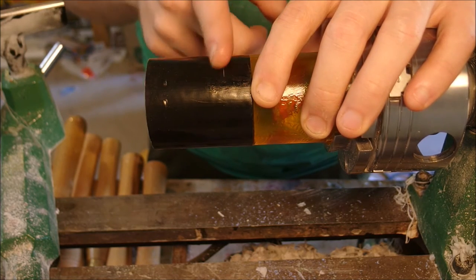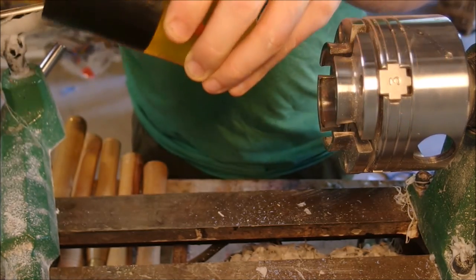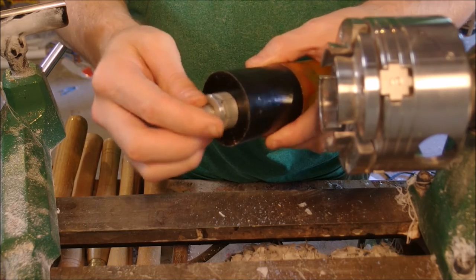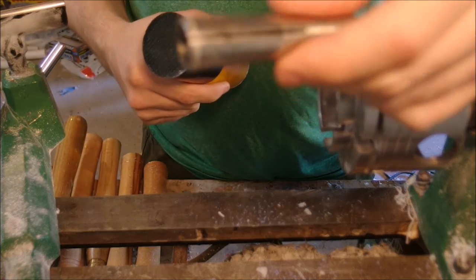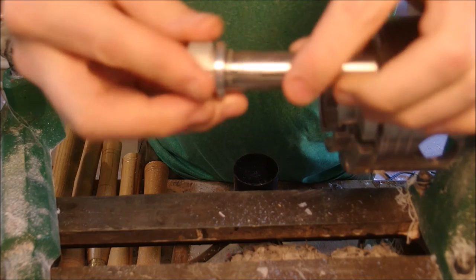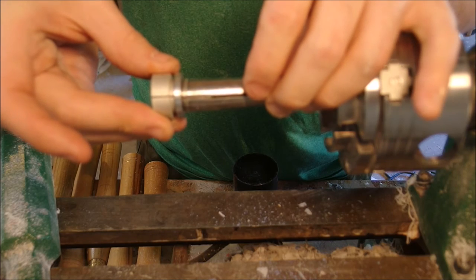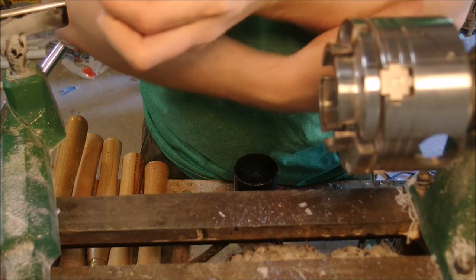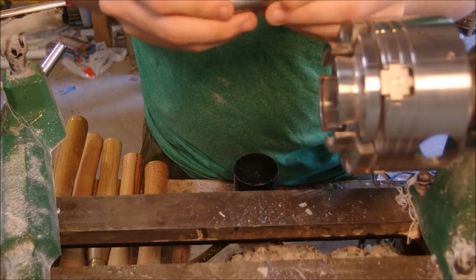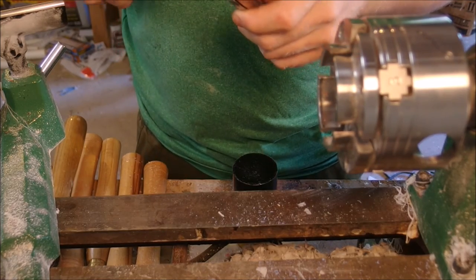At that point, I will true up the front a bit. I will then drill a hole. Once I drill the hole, I will take my expanding collet, put it in that hole, remove my chuck, use this collet chuck so it'll be held like this, and then I will turn it to shape and then spend forever polishing it, most of which I will most likely leave out of the video just because it's boring. It's the exact same thing happening like 15 times. So that's it. So I'm gonna get started.